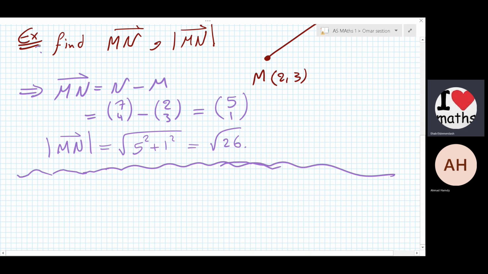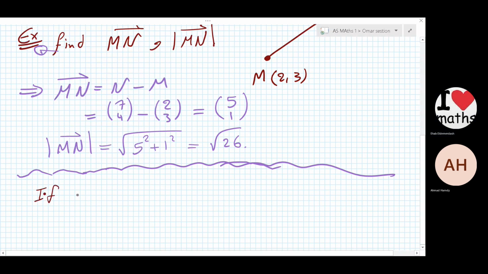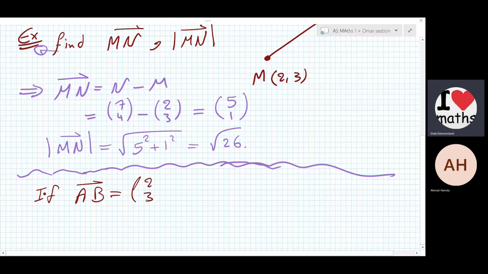Okay, let me give you another example related to this part. This is example number 1. Let me say that I have another vector. If the vector A is equal to 2 and 3, and point B is like 3 and 5, or let's say minus 1 and 5. Find the point A. Come on guys, do it. I have a vector, and after I get this vector, I need you to identify the point A.